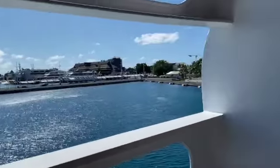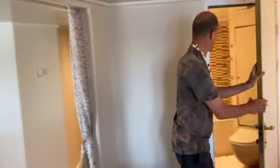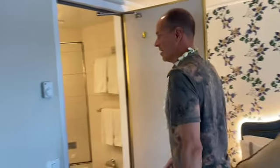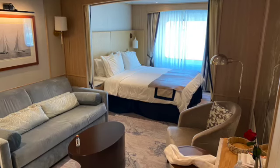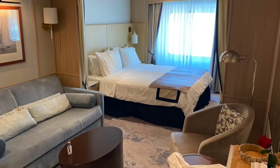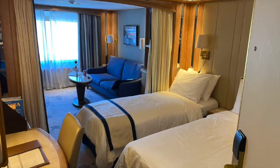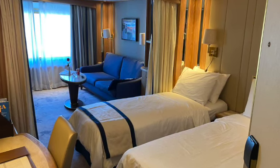And finally, let's go take a look, because you got to know what the bathroom looks like. A tub, shower, dual sinks. It's actually a pretty comfortable space for a cruise ship. It's a pretty big bathroom. Even if you're not in a suite, the regular rooms on Windstar are a very generous size as far as cruise ships go, with the smallest room being 280 square feet, or about the same size as a mini suite on one of the bigger ships.